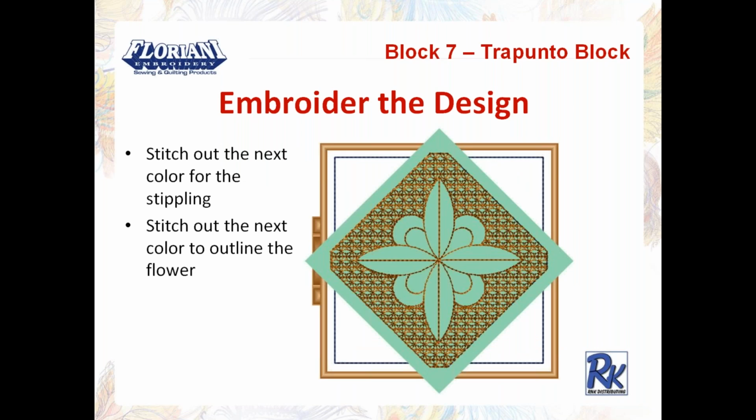But when you're done, you'll have a nice tight pattern like you see here, which is going to mat down our base batting real nice and thin, and we're going to have a nice set of bean stitches here to give us a nice outline of our flower, and that will be a great trapunto effect when you're done. You're just going to be amazed at how cool this looks.